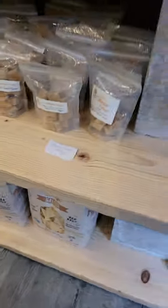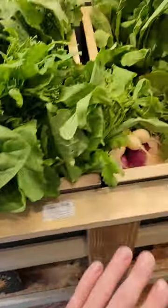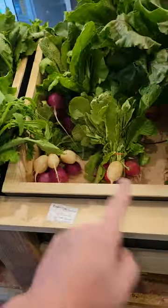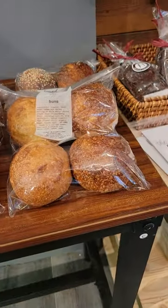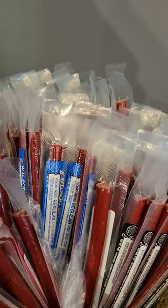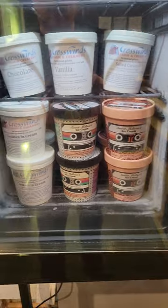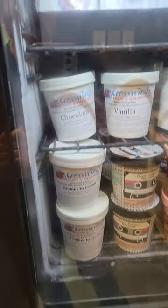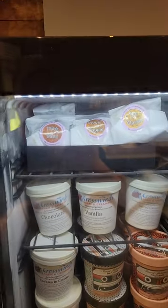Right down there on the bottom we've got a whole bunch of produce — apples, spinach, broccoli, red beets, radishes, strawberries. Over here we've got some different buns made by Jen's Artisan. We have a whole bunch of different meat sticks that are new this week, made in Canandaigua. We've got some Red Fern nuts. We have ice cream from Sweet Melissa's, which is in Ithaca, and we just got gelato from Crosswinds, which is down in Rockstream by Watkins Glen.